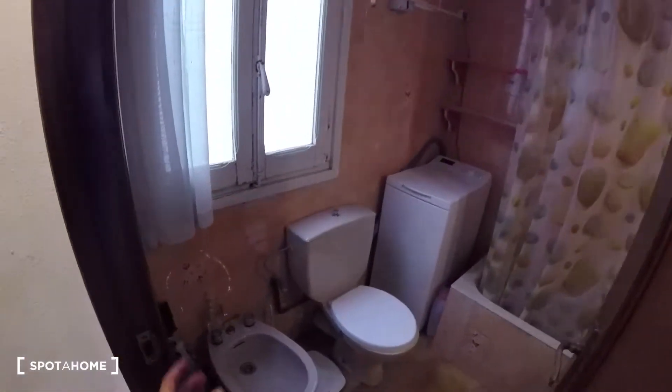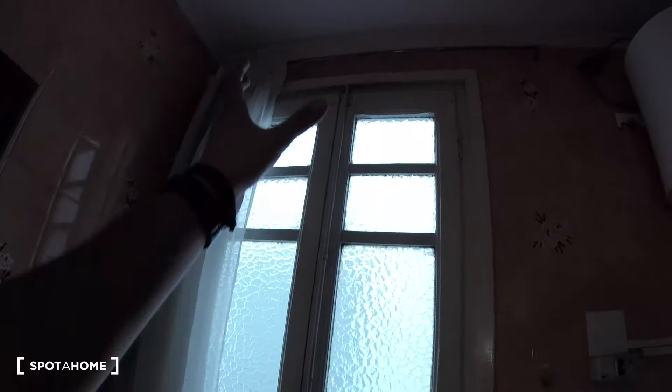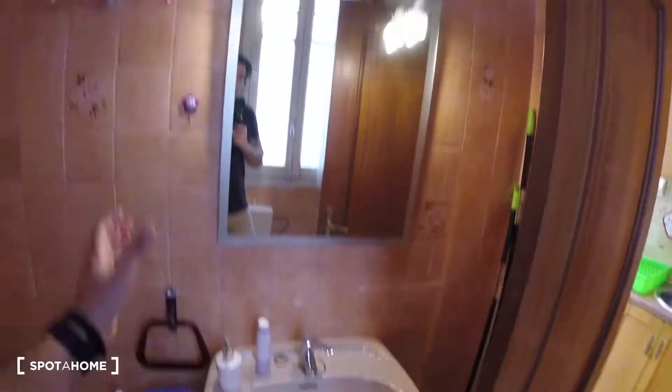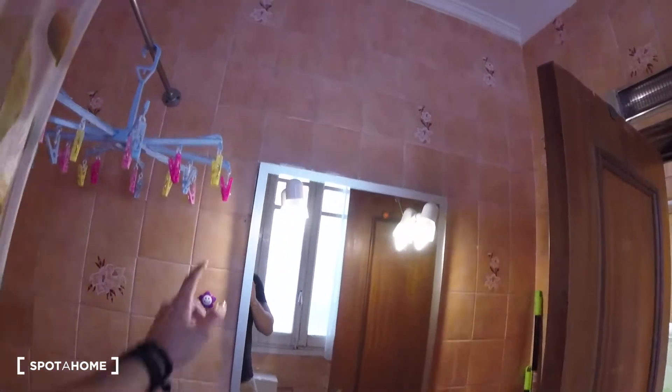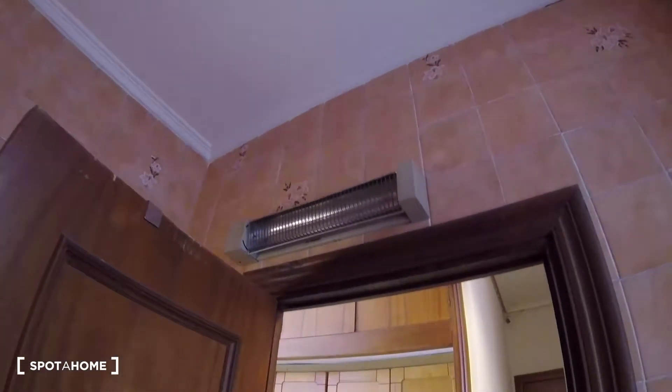As we mentioned, fully equipped bathroom. We've got over here this space. We've got a window with some interior body views — notice also this is a pretty nice piece of architecture. Really really cool. Also we've got these curtains. We turn over here, we've got a washing machine. In this corner, really nicely settled, we find our shower. Then if we turn to the right, we find the sink. Just on top of the sink we find this mirror with some lights. We've got also this seating unit situated on top of the door, which is pretty useful.